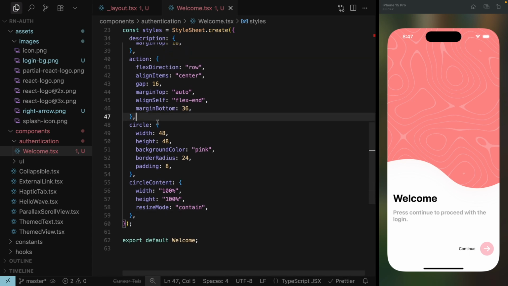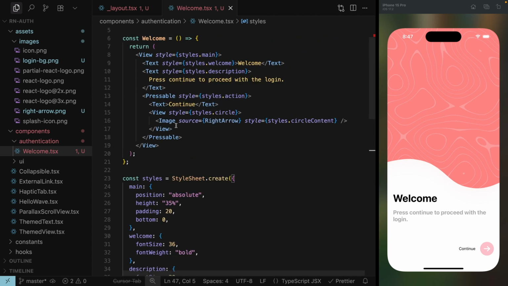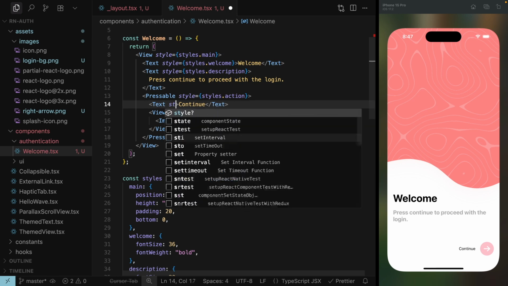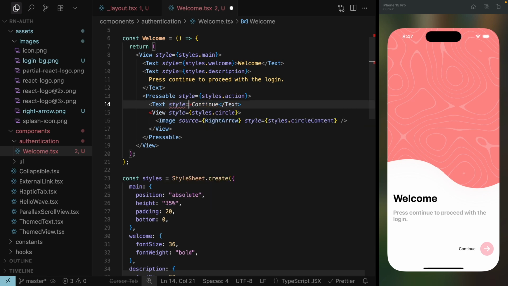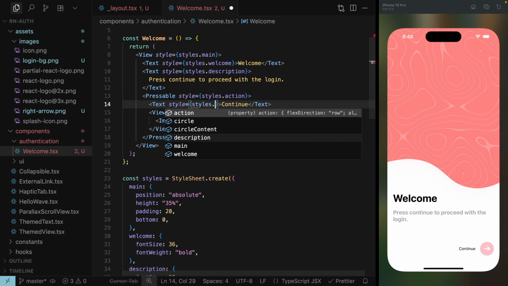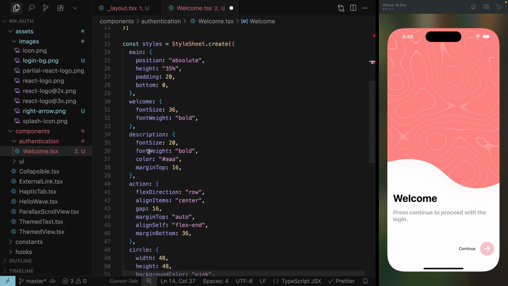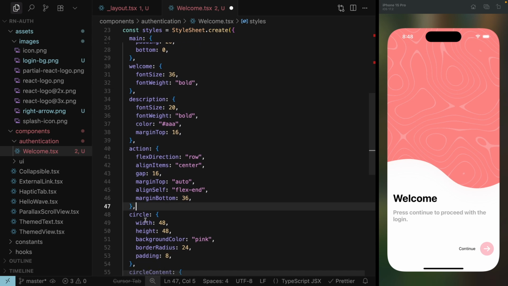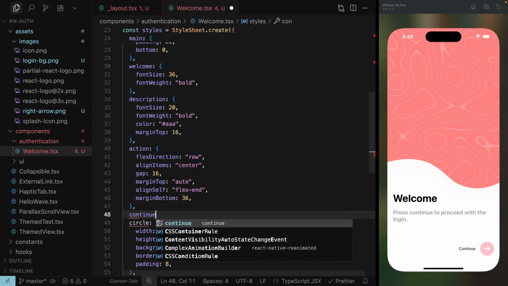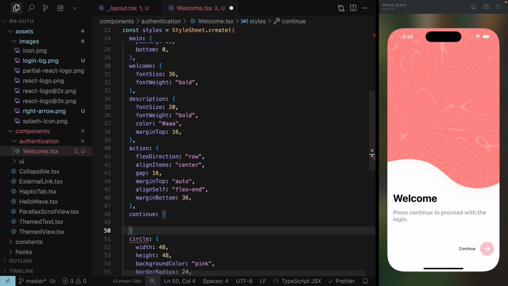One thing now we have pending, which is style for this continue text. So let's say styles dot continue and create that style over here before circle. Let's say continue and then give the style over here.